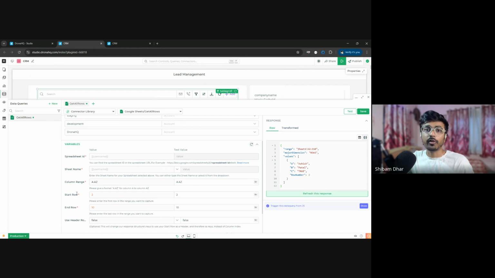Now, this is already mentioned in our documentation for Google Sheet at docs.dronahq.com, but I'll quickly show you what we are actually using. Great.